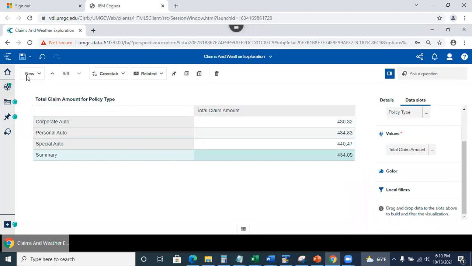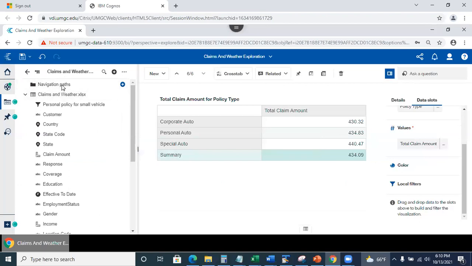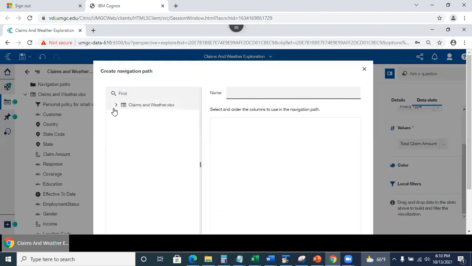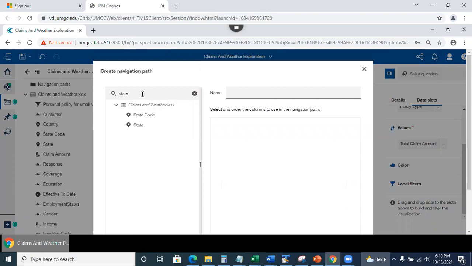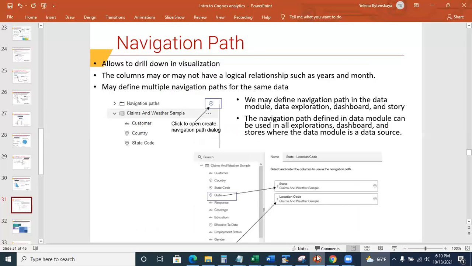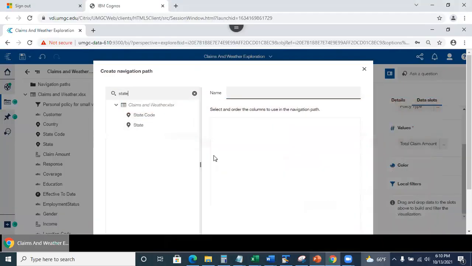Now here I'm gonna go to my data, which is here, and I'm gonna do the new navigation path, right? Now I'm gonna find my fields, and I believe my field was state code or state. I'll try to use the same thing in here. State, okay.